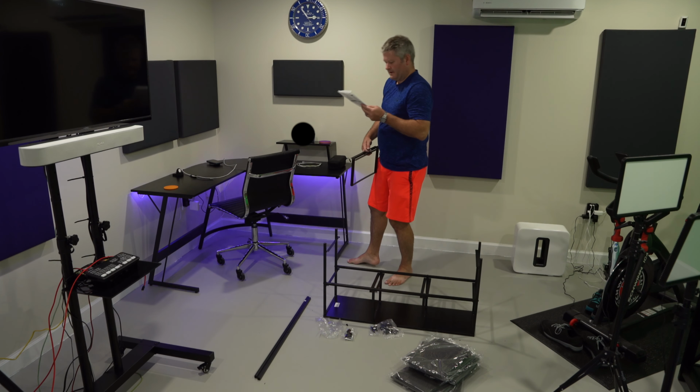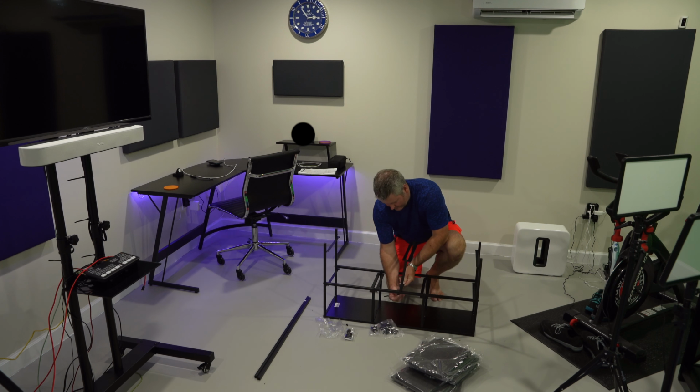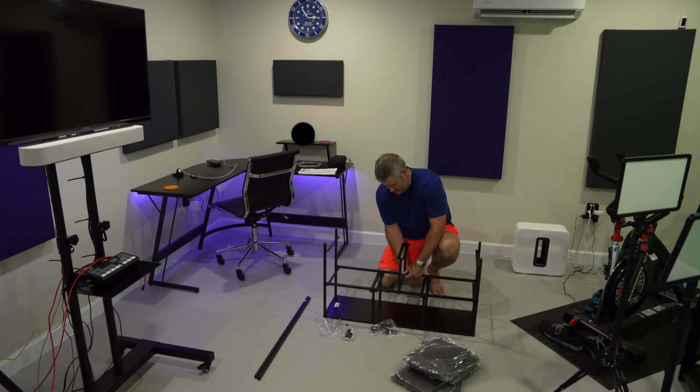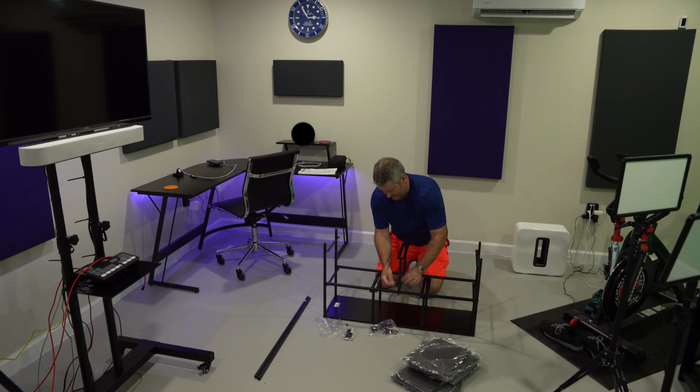Wait a minute, this is a little bit different. Okay, yeah, so what we're going to have to do is put the bolt through from the bottom, and then it's going to go into this. So again, get it finger tightened. Then you get your Allen wrench. And remember, everything's opposite because you're up above it. The last one we were screwing, we were looking at the top of the bolt, now we're not. But that's easy enough to do without flipping it over, and I would encourage you to do it this way. Okay, that's good and tight. Do the same this way.